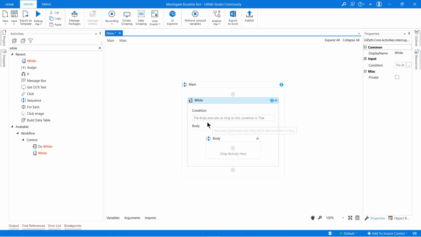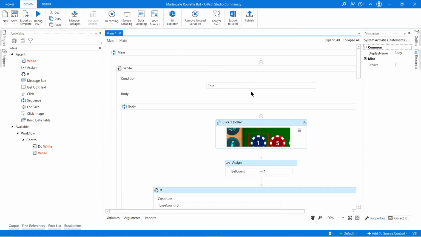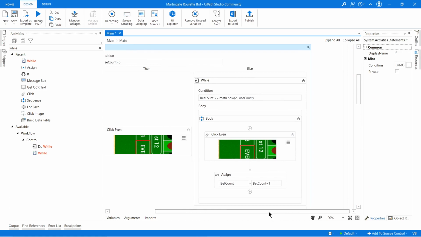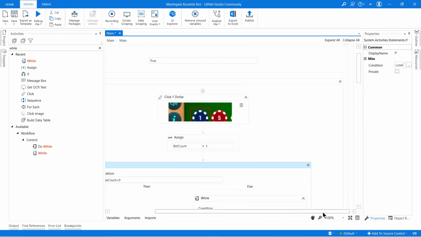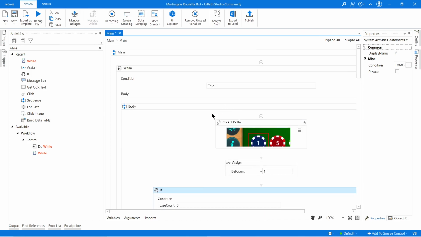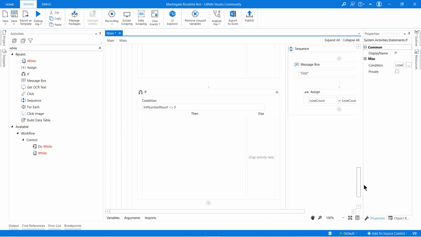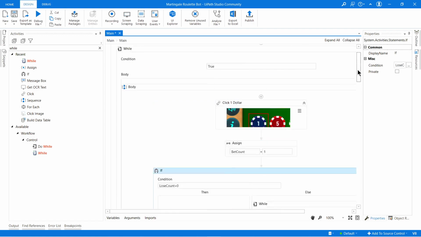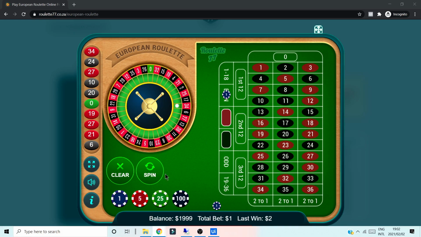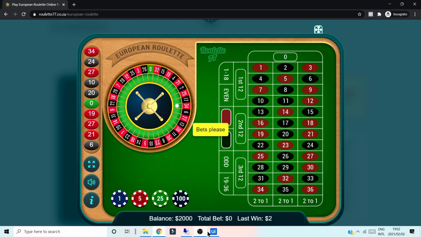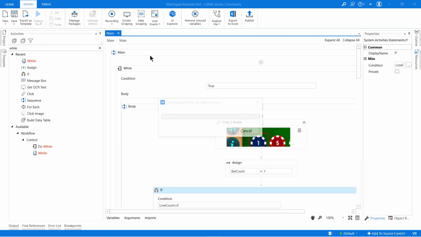And I'll just set this to true for now, so it's always running. And then I'll paste in everything like so. So now this is going to run in a loop. This will never stop because we have set our condition to true, as we can see there. But let's now see if this is going to work. I'm going to clear this and let's click run.